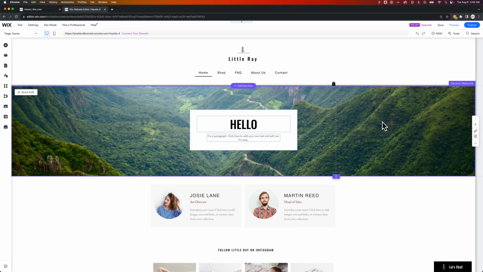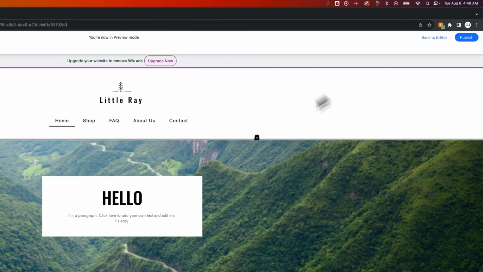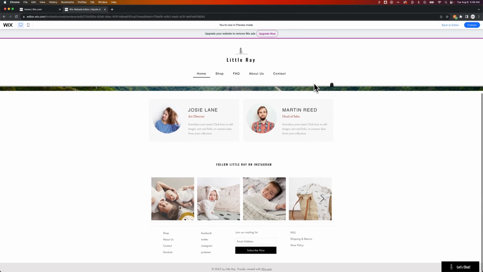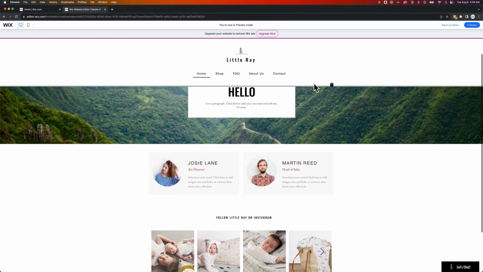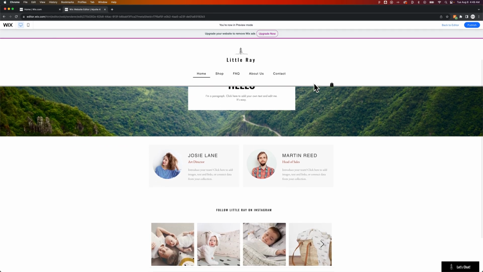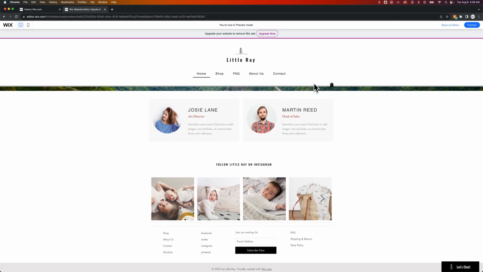In this Wix tutorial, let's take a look at how to make the header transparent on your Wix website. So if we preview this site here, in this example, as I scroll down, the header comes with the site because it freezes to the top. That option is selected, and this header is white, so it covers up everything as I'm scrolling down.